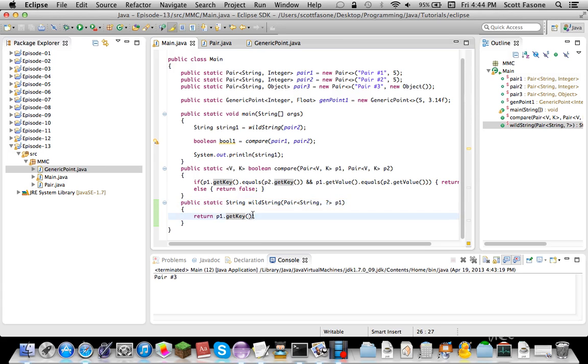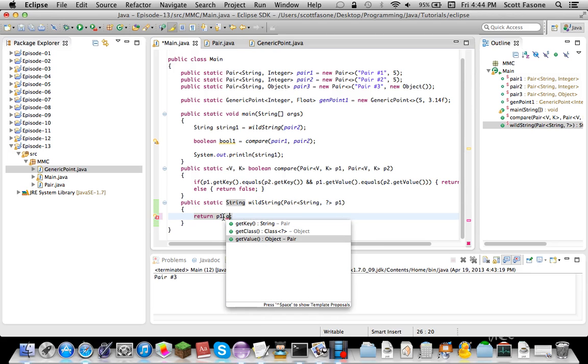If you get value, it'll return a wildcard, which is very inconvenient, because then you'll have to deal with getting wildcards returned, which isn't fun, and it's kind of hard to deal with. Like if we go to value, it'll return an Object, since with a basic wildcard, it just returns an Object.